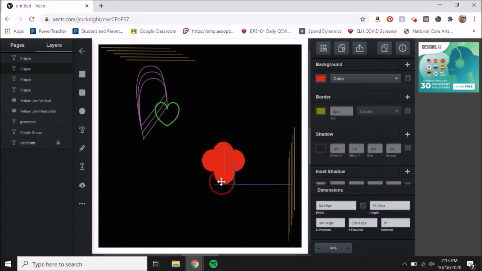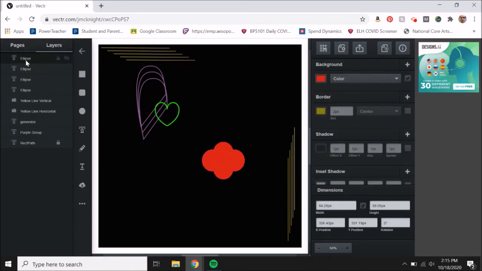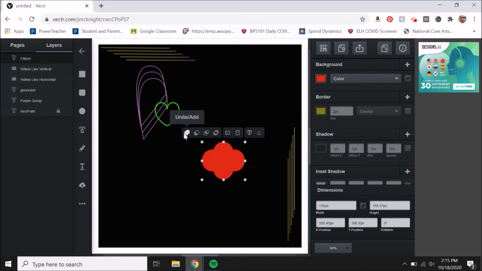And I like that when I'm clicking and moving, you can see these blue lines coming up, and they're letting me know, hey, you have it in line with the other ones or you don't have it in line. I think that's a really useful tool. So I'm going to come over here because I want all of these selected and go to my layers palette again. I'm going to click on one and then press shift and click the other ones. And I actually want to group these together. I already know that I want them to be united, and not just as a group, but like their shapes are blending together. So I'm going to do that.